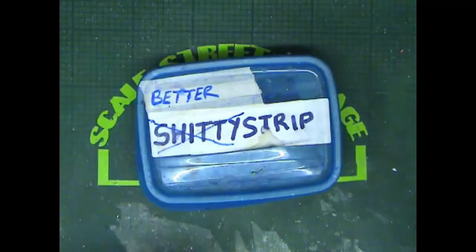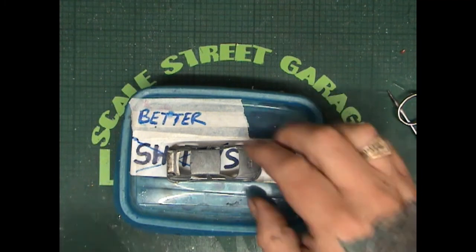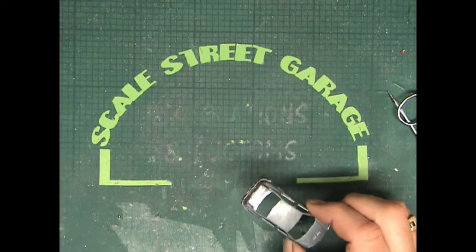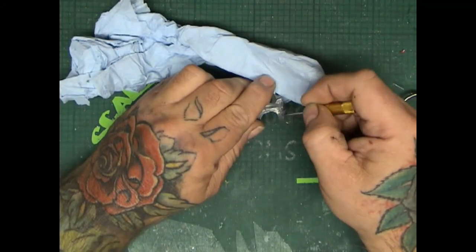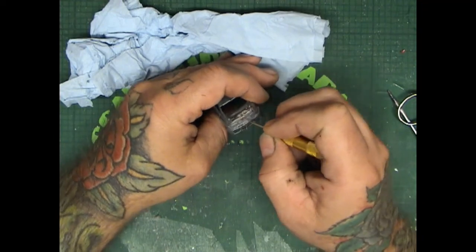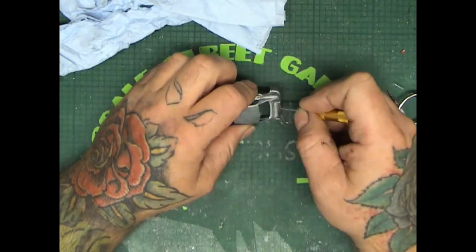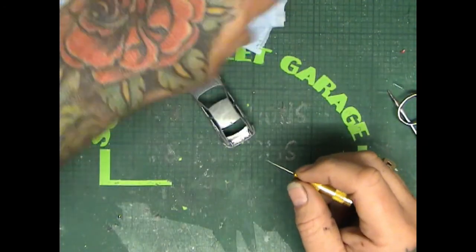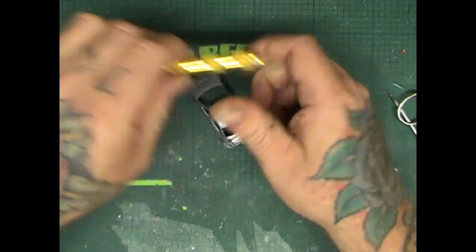There we go, and that goes into the strip for 15 minutes, and that's how it came out. Well, it came out looking a bit messier, but that's after a quick wash in warm soapy water. Once again, the usual nozzle cleaner for the airbrush. Love this little tool. Absolutely handy.